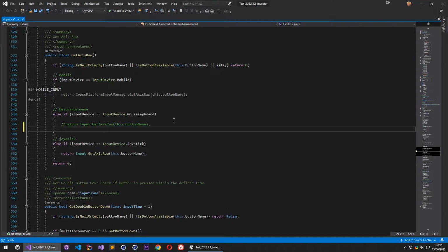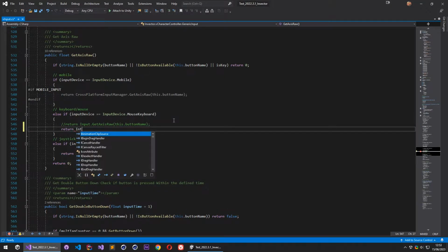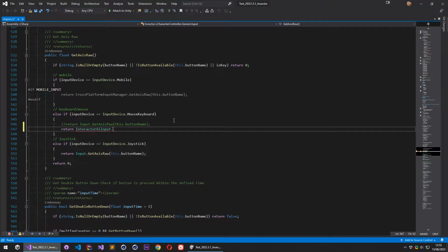And instead of that, we will use return InteractorAI input dot get axis. And we will again pass the same button names. So this will work the same. Everything will work the same as input get axis raw here, except when the interactor controls the character, it will set the forward buttons. Other than that, it will work the same.